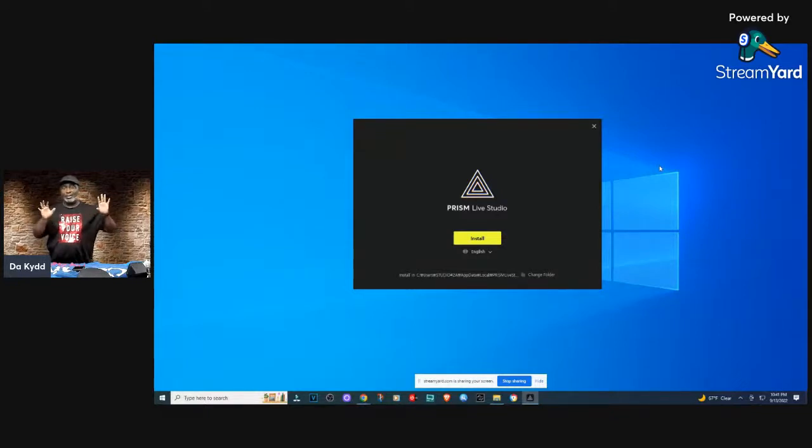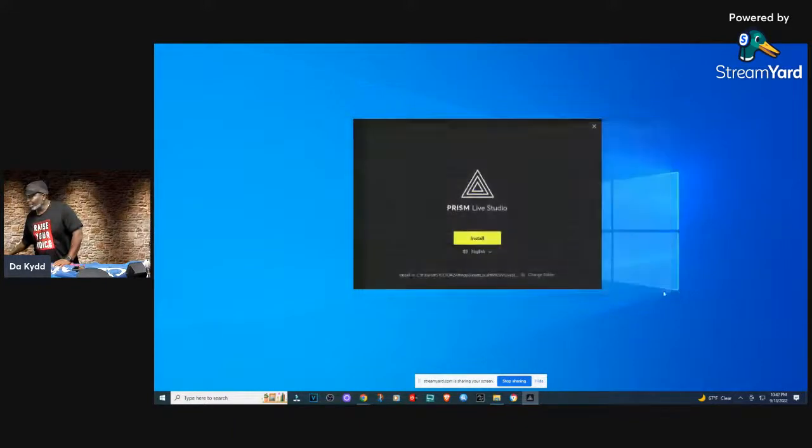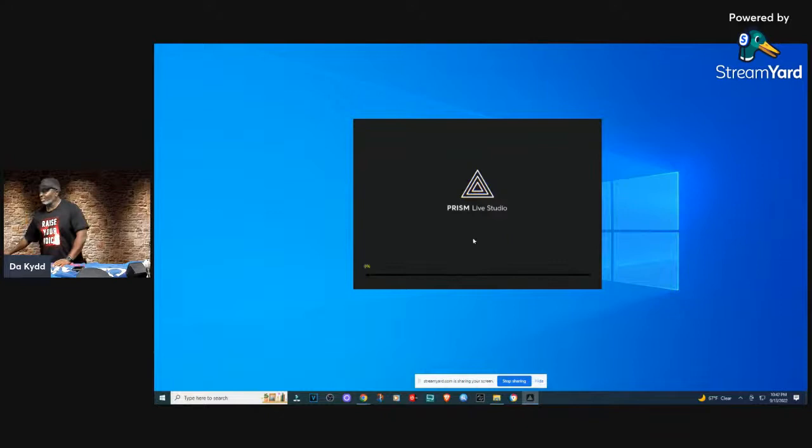I put everything either on different partitions or different drives. So what I'm probably going to do in a few seconds, if it asks me, is something that's going to be different from what you're going to do. But right now, this is the install, and I wanted to stay on C. If I want to install it to a different location, I can. But as for the installation, I want to stay, and the language is English.